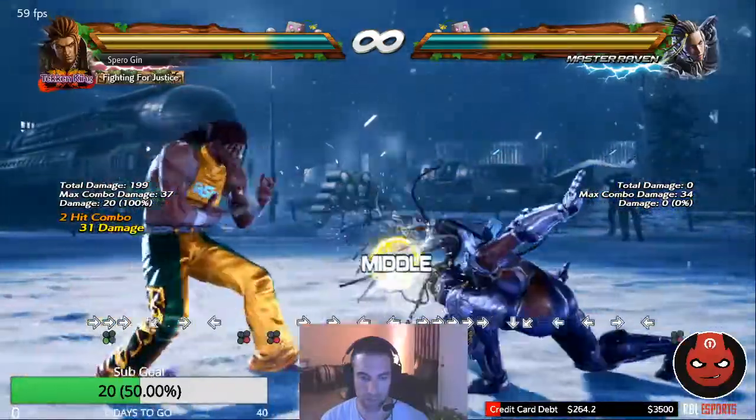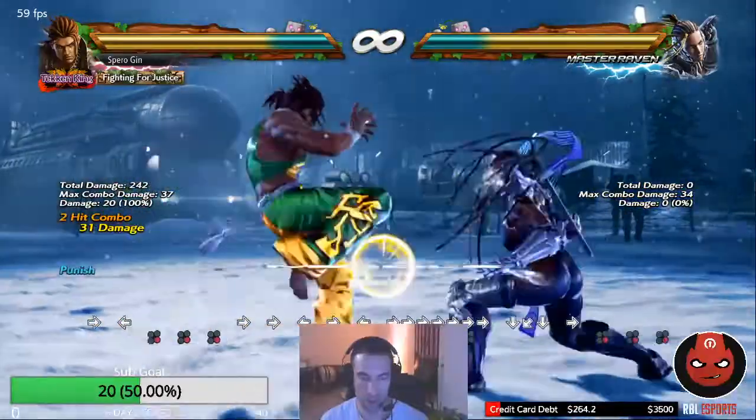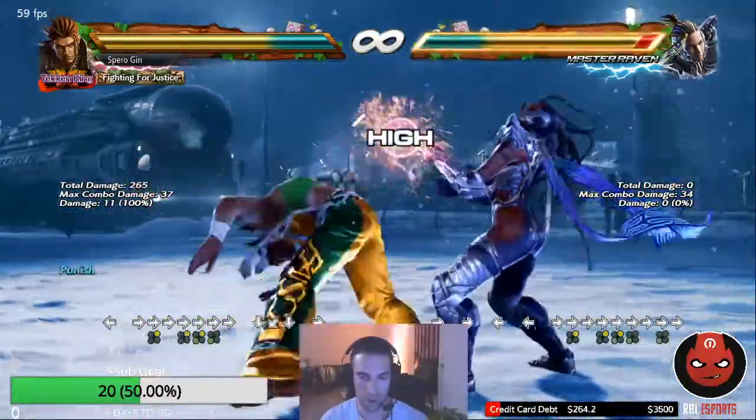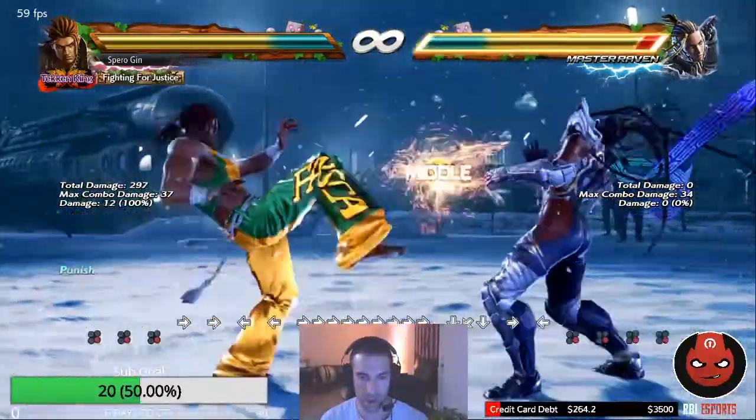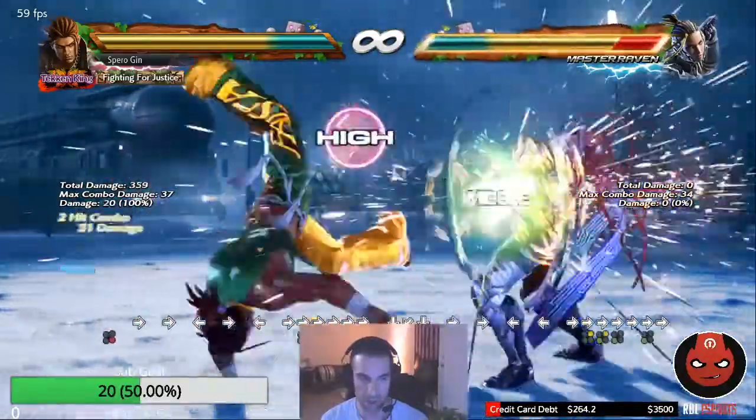But chances of you blocking it that far out, probably not going to happen unless they're really working on spacing it that way. So yeah, those are your options for punishment. Minus 13 on block.